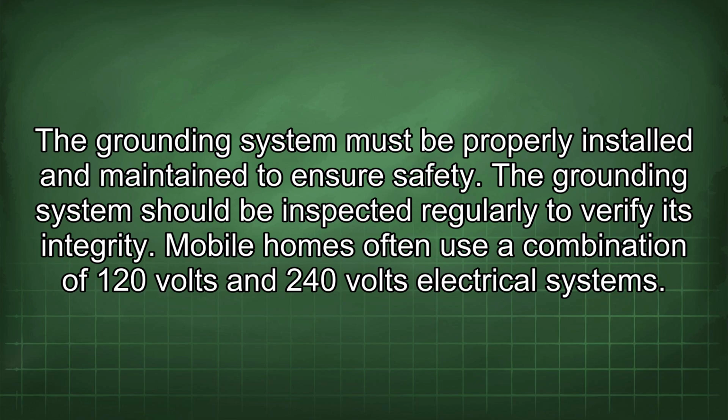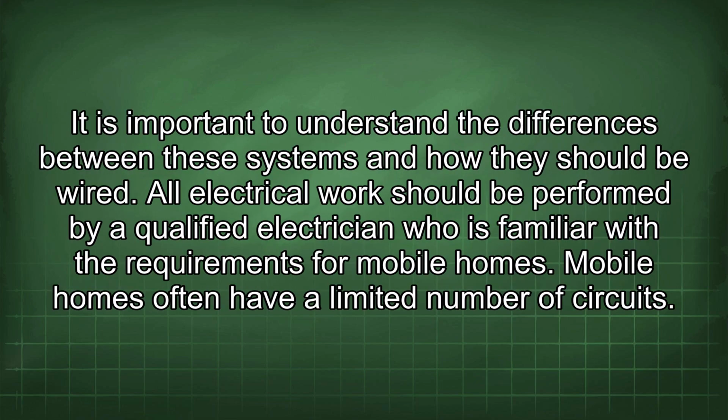Mobile homes often use a combination of 120 volts and 240 volts electrical systems. It is important to understand the differences between these systems and how they should be wired. All electrical work should be performed by a qualified electrician who is familiar with the requirements for mobile homes.